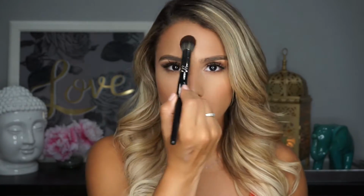Other than that, I don't really know what I would use this for. I guess I would use this for packing powders in smaller areas of my face. So like I said before, in my under eye area, in the middle of my forehead, my chin, in any areas where I'm gonna be using a banana powder is probably what I'll be using this for.